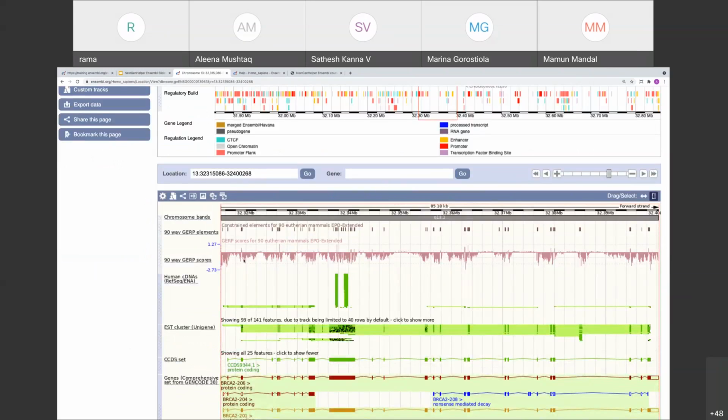Okay, so over here we have our GERP scores that are shown in light pink. And the more positive the value, the more evolutionarily conserved the base is.